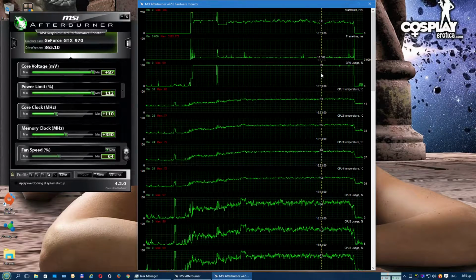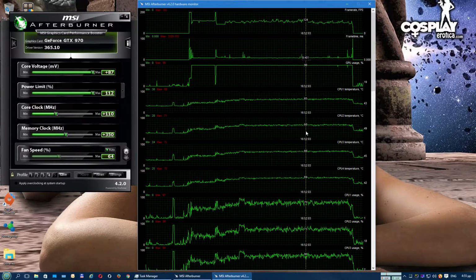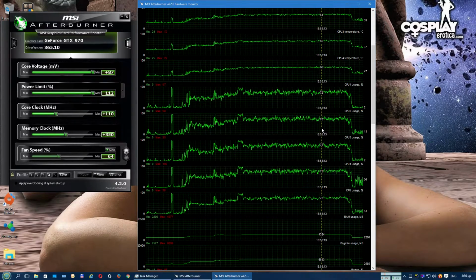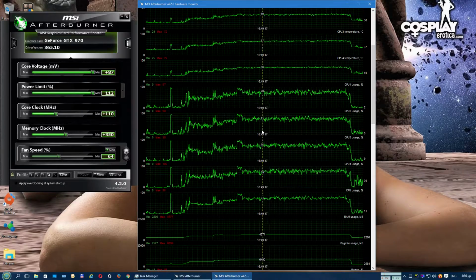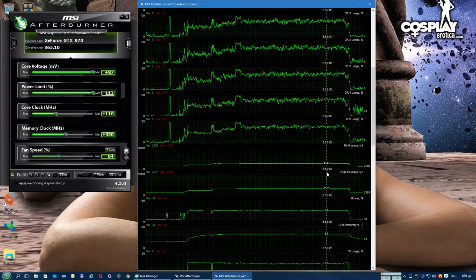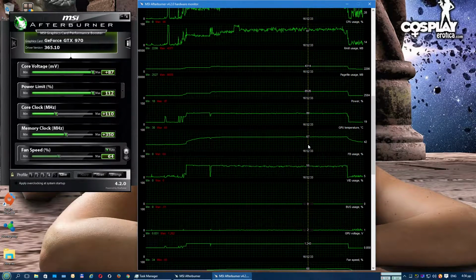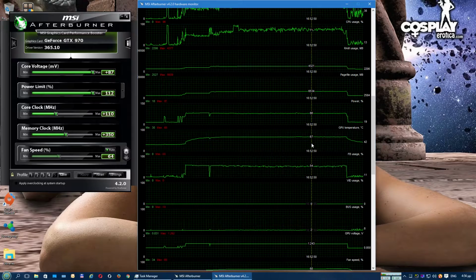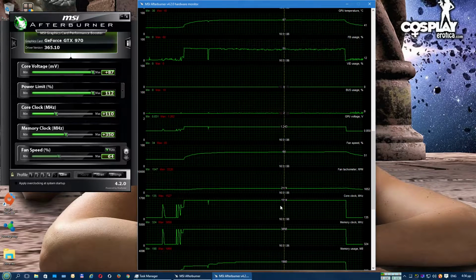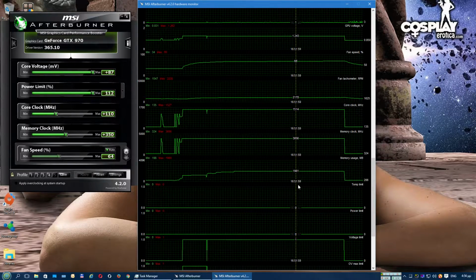GPU usage at maximum. CPU temps less than 70 degrees. CPU usage quite high on all cores. The game is very well threaded. RAM usage at 4.3 gigabytes. 67 degrees for the graphics card. 1.5 GHz for the core clock, steady. 2 GB of video RAM used, no problem.